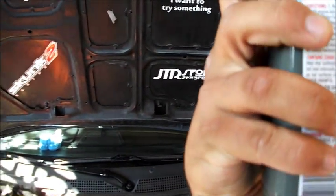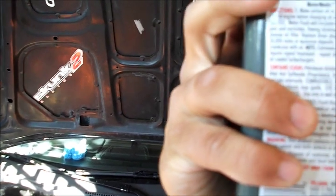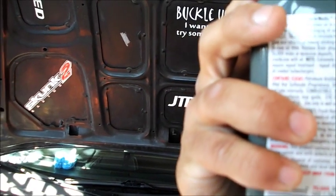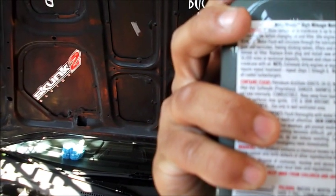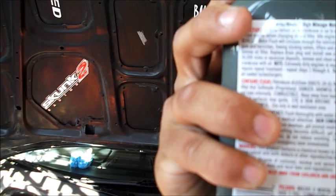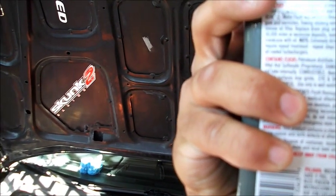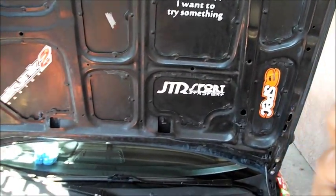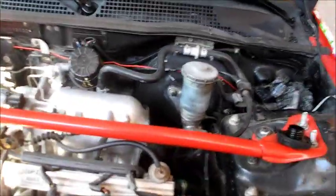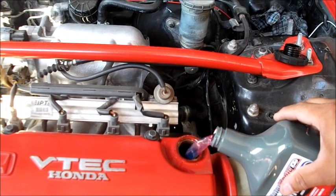Now at the back of this it says, make certain oil in crankcase is up to safe level. Add Motor Flush to cold engine before changing oil and filter. Idle engine for 5 minutes. Do not drive vehicle. And then it says Motor Flush will circulate through the lubricating system, dissolving sludge, gum, and varnishes, freeing sticky valves, lifters, and rings. So let's go ahead and pour it in. It says to add all of it, so let me go ahead and add all of it. There we go.